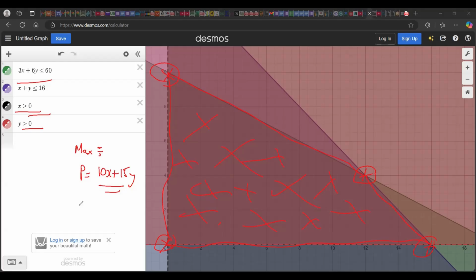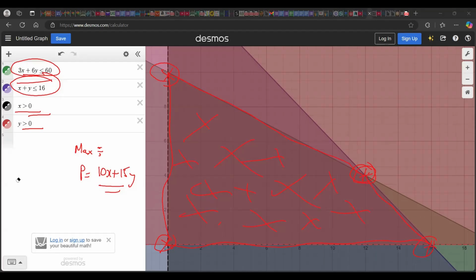By the way, these corner points can actually be calculated rather than read off a graph. You can solve this equation and this one simultaneously, and you will get this point here. I might have to erase everything.